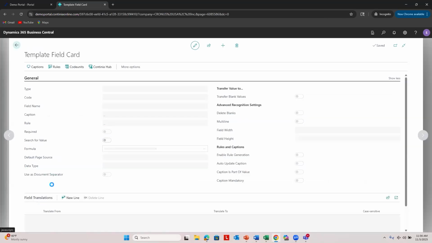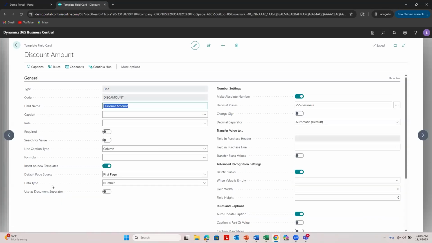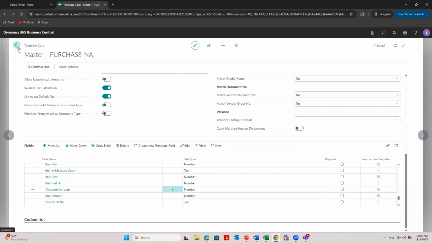Most times for US clients, if they are using a discount, it's mostly driven through the payment terms on the vendor card. If they process and pay a particular vendor within a certain period of time based on the payment terms, the discount is applied using standard BC.